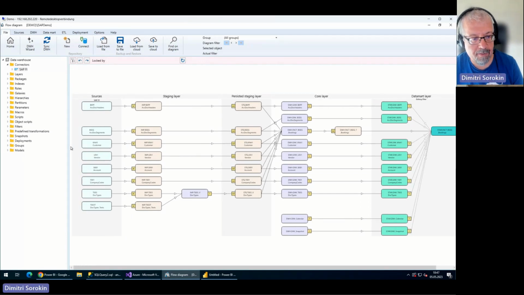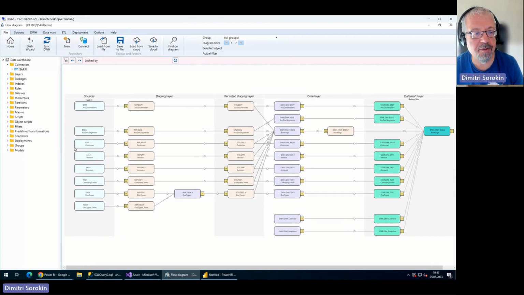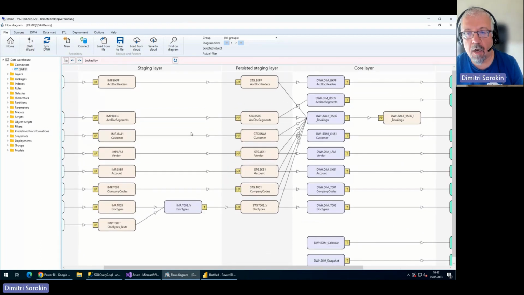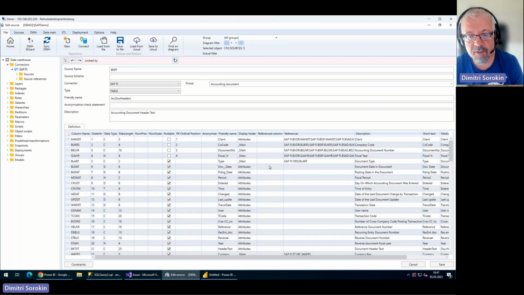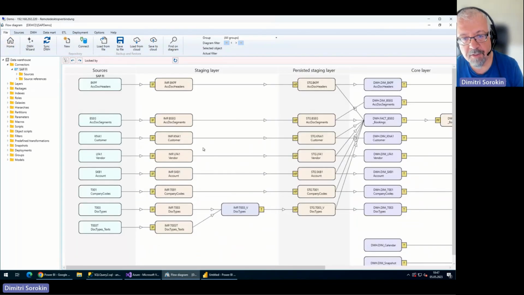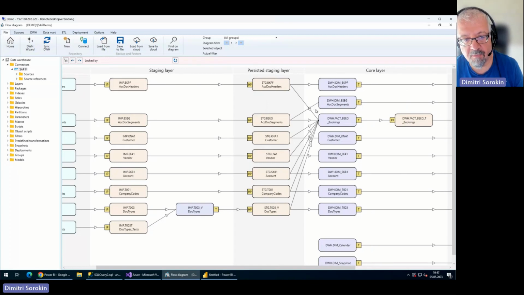Sure. That is a very important part of AnalyticsCreator. You can add different descriptions everywhere. For example, and this is what we usually recommend, this is the SAP Connector, and you can add descriptions to the columns and tables, and these descriptions will be inherited by every object in the data warehouse.